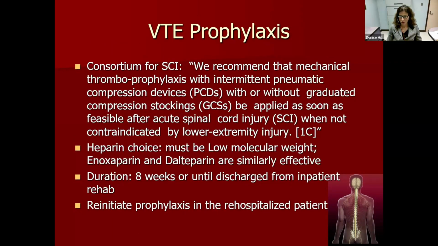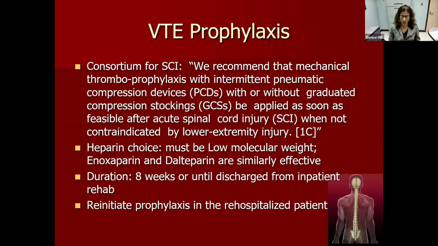So for prophylaxis, which is something that physiatry is very keen about checking when we do our consults, it says in the consortium, we recommend that mechanical thromboprophylaxis with intermittent pneumatic compression devices, with or without graduated compression stockings or TEDs, be applied as soon as feasible after acute spinal cord injury when not contraindicated by lower extremity injury. I do see this as pretty routinely done. Sometimes I do actually step in to say, okay, it's been more than 2 weeks. We can likely do away with the intermittent pneumatic compression devices, which sometimes bother patients or just add to the care burden. So those are both on initially.